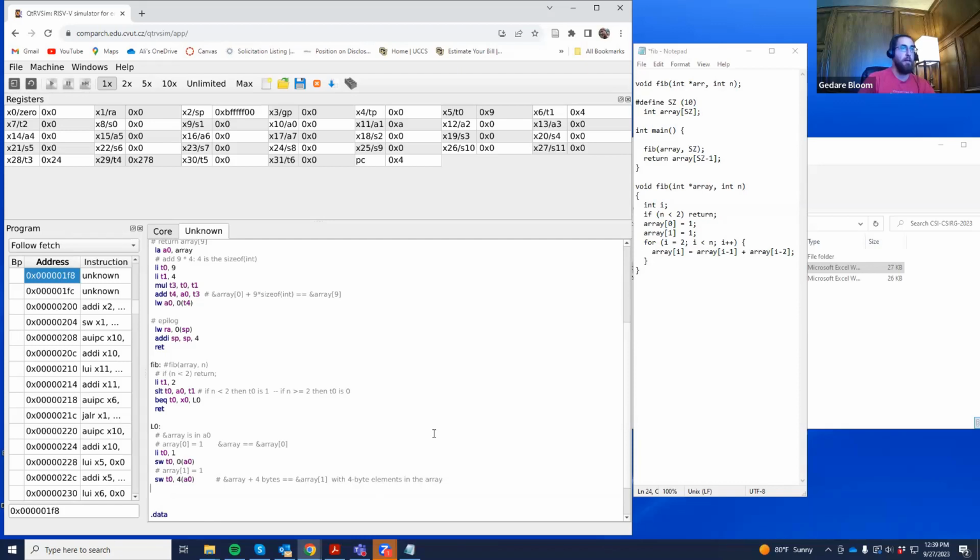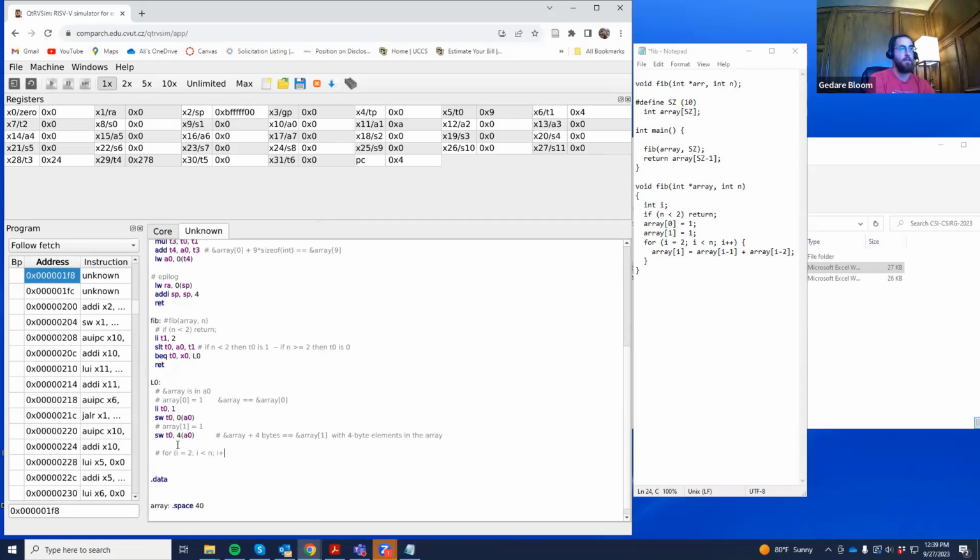Now I'm going to implement my loop. I equals 2, I less than n, I plus plus. Now remember how we convert for loops into assembly. First we have our init. So init is I equals 2. And now I'm going to assign a register to be I. For this entire loop, I'm going to have I in t0.